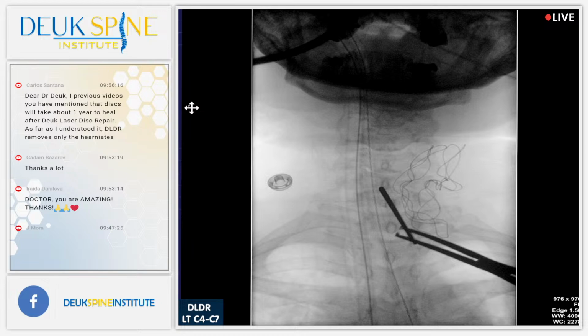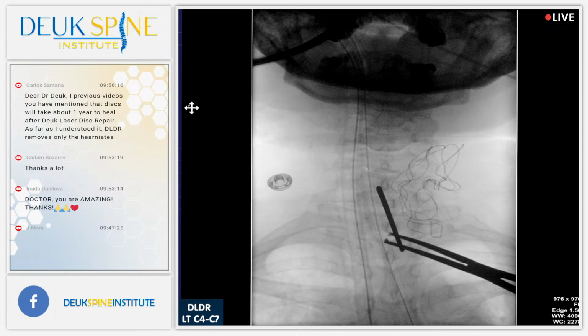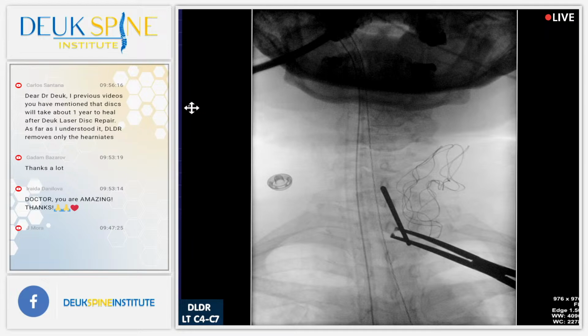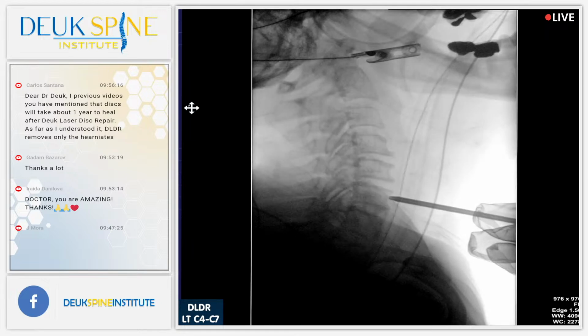I'm feeling the bone spur in the front of the spine at C5-6 right now. Shot. I don't want to mess around too much, take my chances. I may actually pop back in the hole. Let's go to a lateral. So remember, there's an annular entry point where the fibers got spread at C5-6. And I'm right over it now, or very close to it.